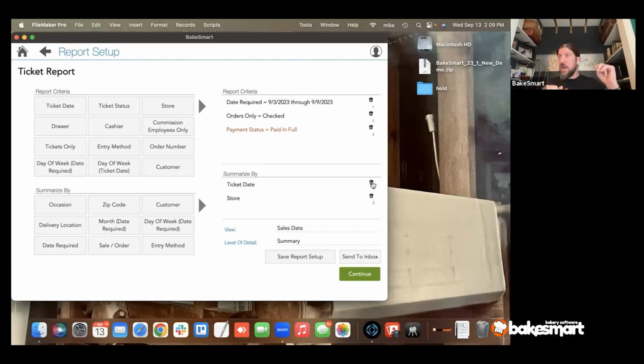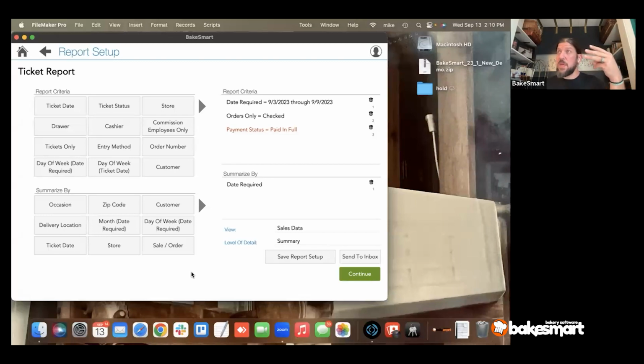So this is the second act, right? We've filtered it. Now that we've got our neat set of data that's been filtered down, how do we want to look at it, right? I mean, if we looked at it this way, it would be, hey, these orders were created on this particular date, and for this particular store within each date. I don't know if that makes a ton of sense. So I'm actually going to pull those out. But we can say, hey, I just want to see each day of the week last week. What orders did we close out and get paid in full, right? And so that's the second thing, how we're going to sort these.